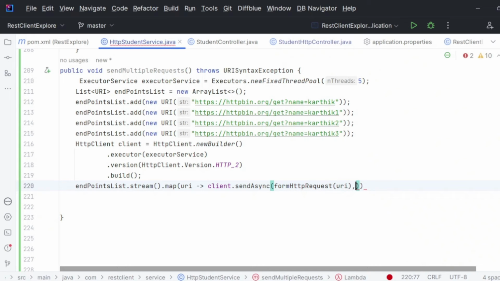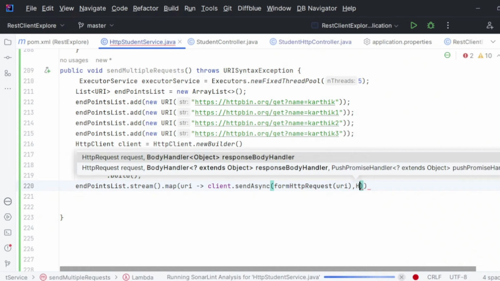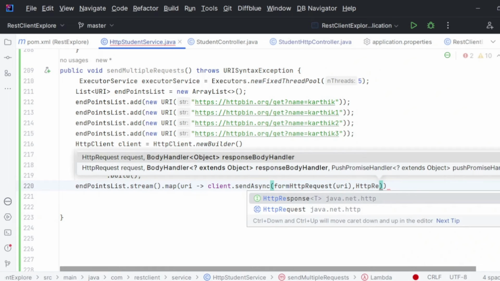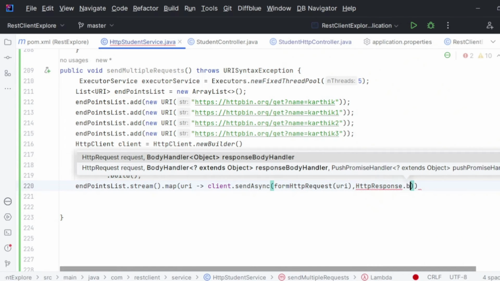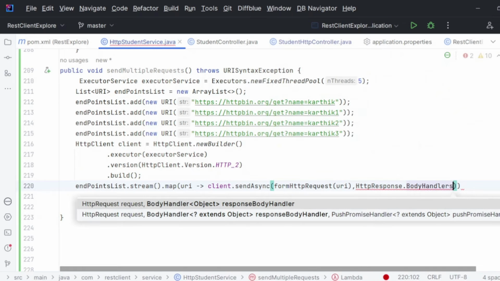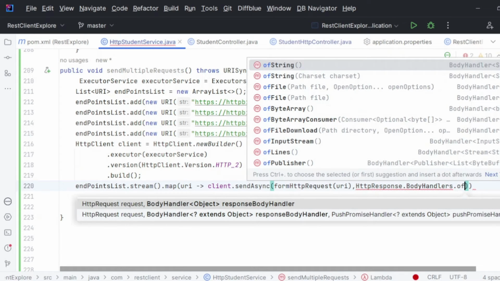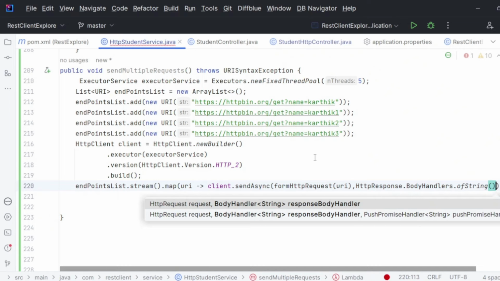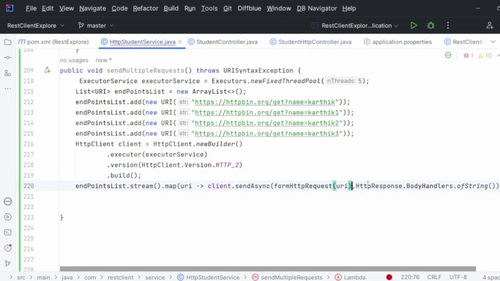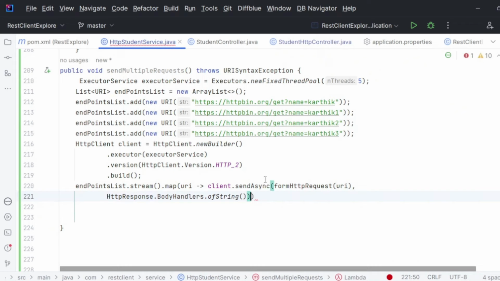Then here, HTTP response dot BodyHandlers dot ofString.